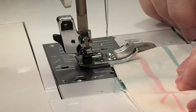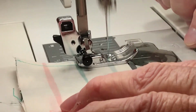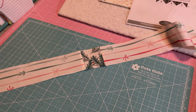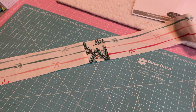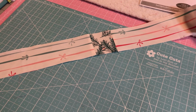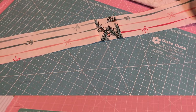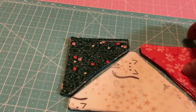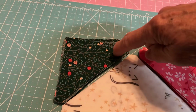Now we're going to just do the other one. So both our squares will be on our rectangles. Let's iron it and take a look at it. There we go. It looks like that. So I'm going to show you how I'm going to lay my others out here. And we're just going to chain stitch them. And then we'll have them all done. And then we'll connect them the way that the directions tell us to. So for all of those that are new, this is what the flying geese would be. This is my fabric F. It wants all the F's on the right and all the G's on the left.